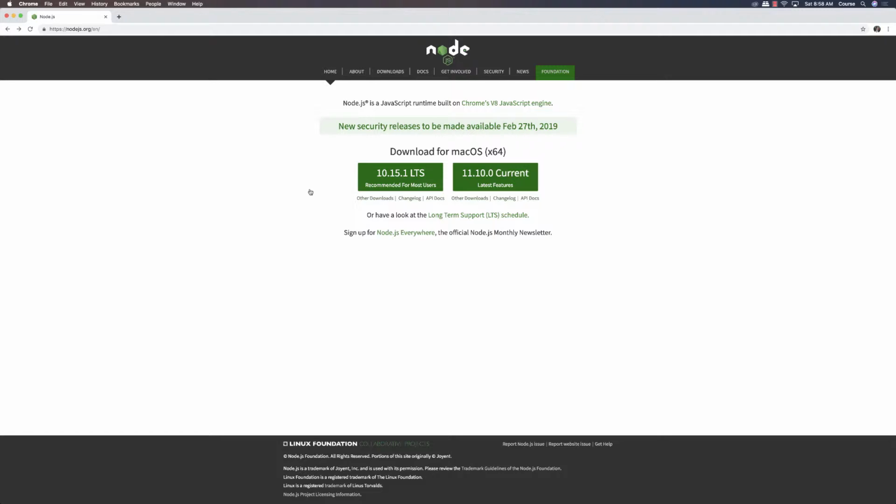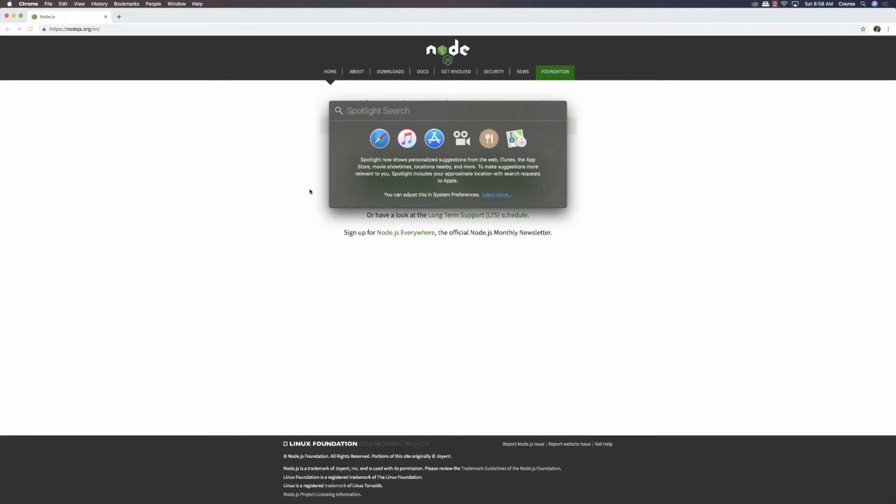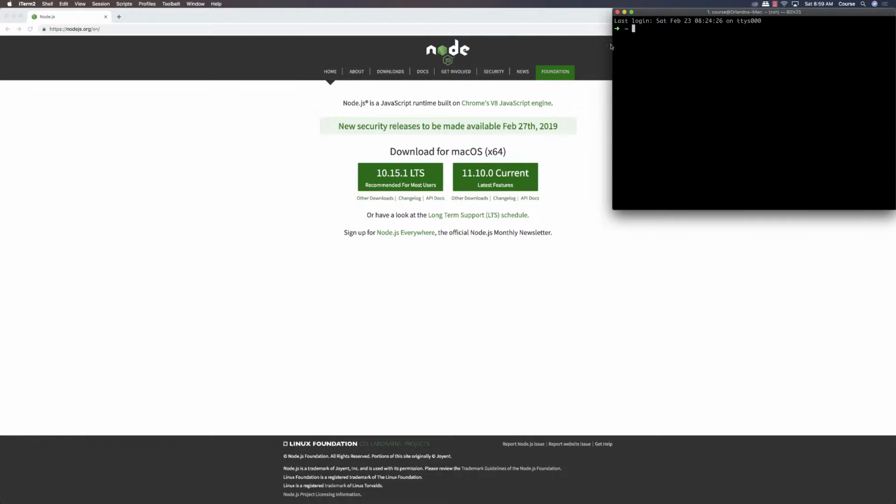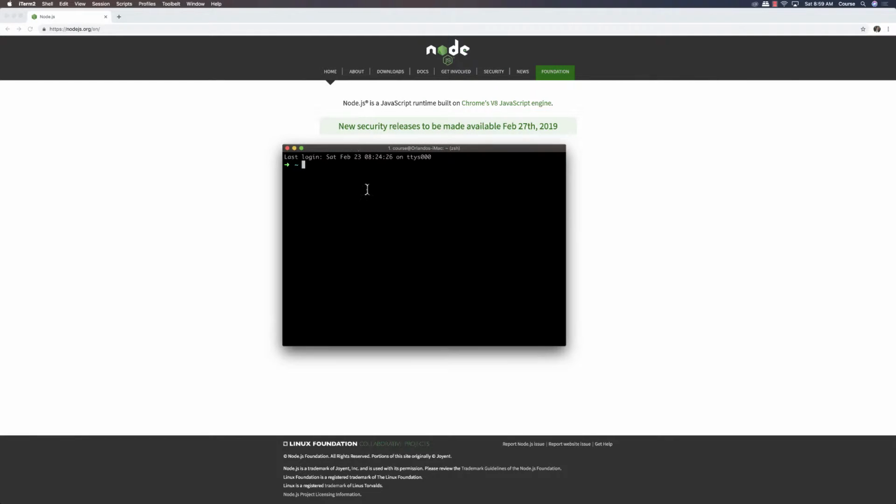Okay, so hopefully you're done with the installation. But before we move to the next step, I want to make sure that you have Node.js installed correctly. So in order to verify that, just open your preferred terminal. In my case, it is iTerm. I'm using macOS and it's pretty nice. Okay, once you're there, just type the following, node -v. If you get a version number out of this command, then you're good to go. And we can move to the next step.